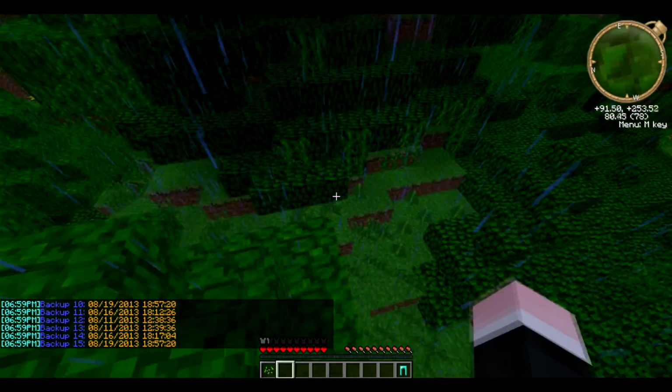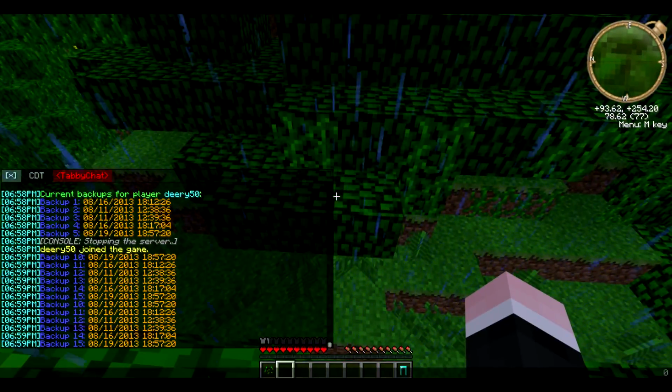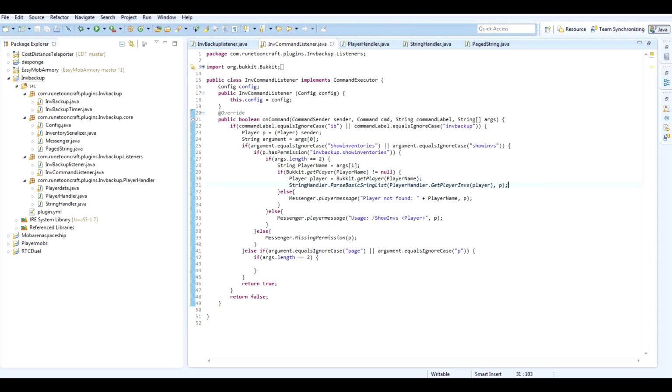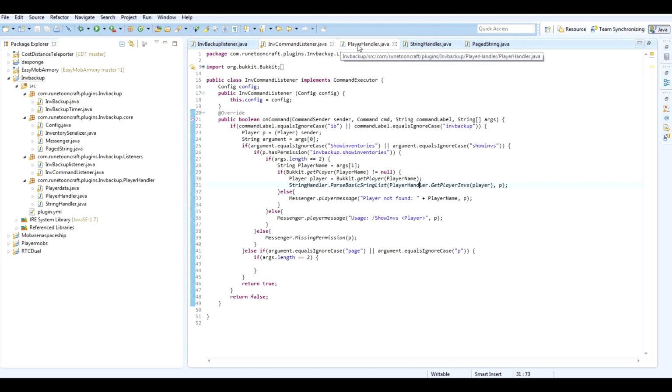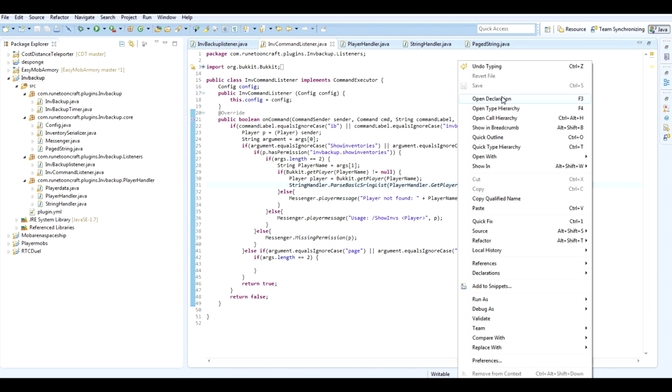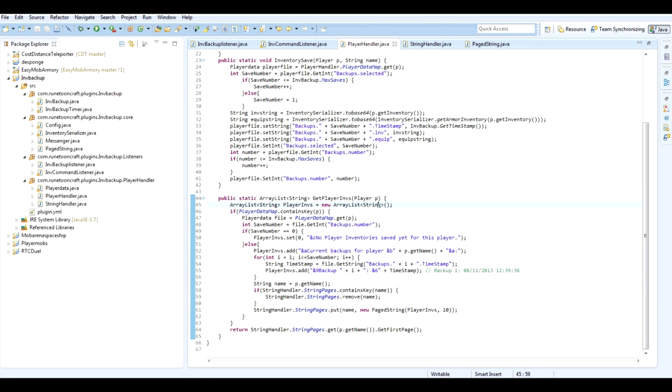That is odd. Let's just go through our command quickly. Alright, so if argument equals ignore case, show inventory, show ims, if you have permission, if the argument is linked correctly, it parses the basic string list, playerHandler.getPlayerInventories(player). Let's open that declaration. playerIms equals a new array list.